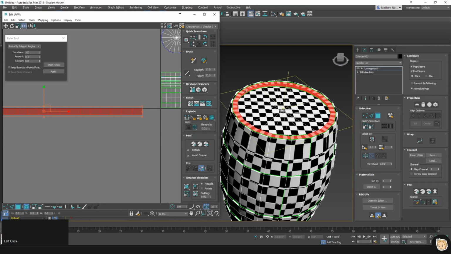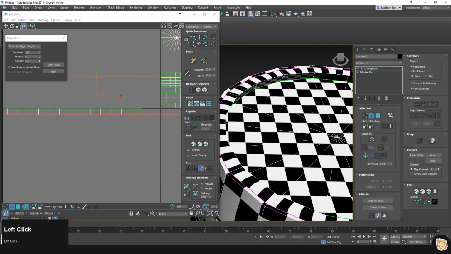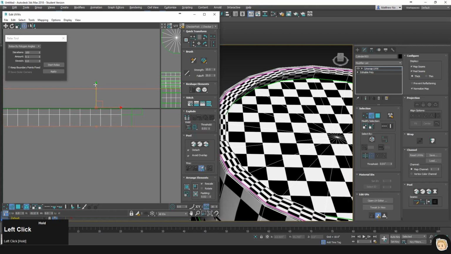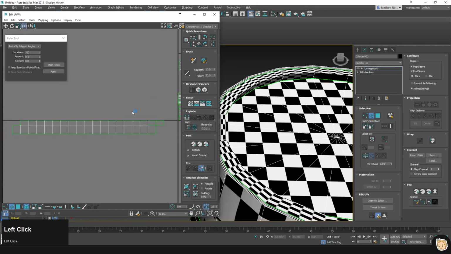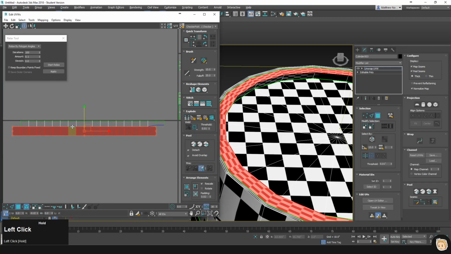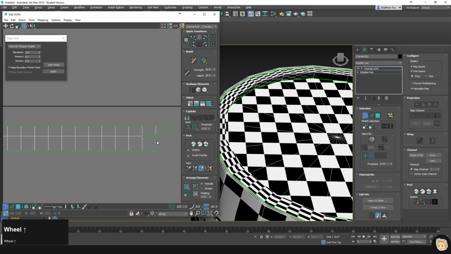So instead of having a pure green seam around the outside, we've actually got the inner white seam sat on top. So I'm going to select this outside loop and pull that down, and you'll see now that what we've got is that green line that goes all the way around. We've got on the right hand side a little break right there, so I'm just going to weld that together.